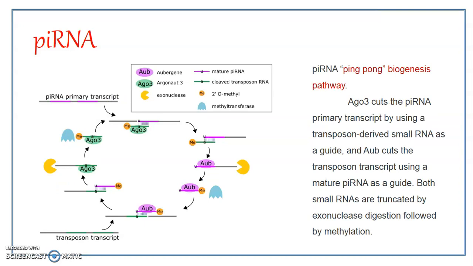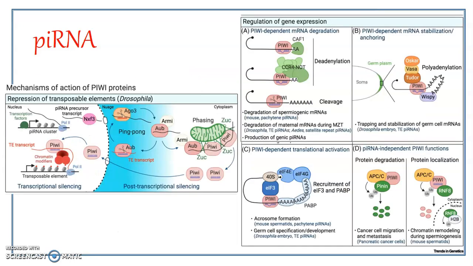Now, how is it actually produced? One mechanism for the synthesis of piRNAs is the ping pong biogenesis pathway. We can see it with this figure. Okay, here you can see what is happening. Unlike the siRNA and microRNA, here the piRNA synthesis depends upon a single-stranded RNA endonuclease, which is referred to as Zucchini. This Zucchini acts on a long single-stranded RNA transcript. Here you can see the precursor piRNA transcript is produced, and this enters the cytoplasm, where it undergoes the primary processing.